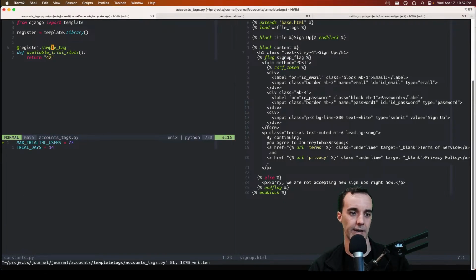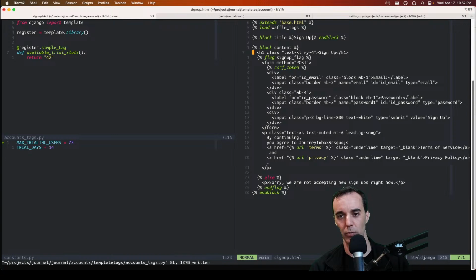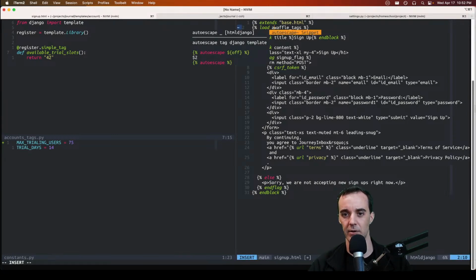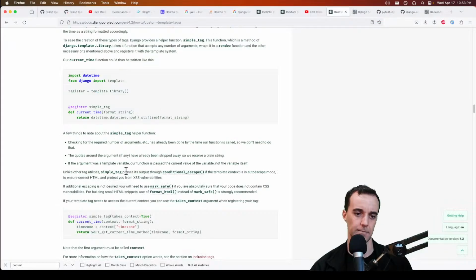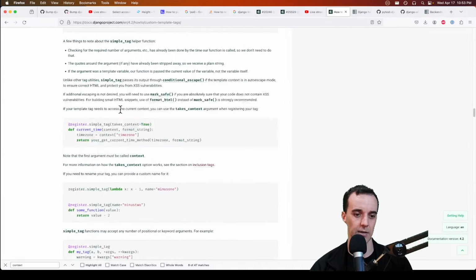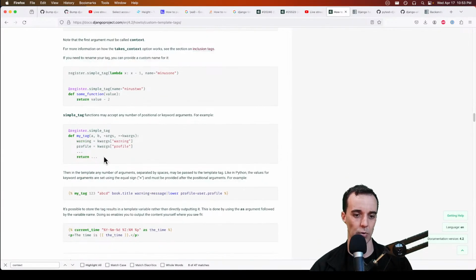So here's our tag. If this all works out well, then our available trial slots tag should return a value of 42. And we can do this by just going up to the waffle tags area and do accounts tags. This is where our tags would come from. And then over here, we can say this is a simple tag, and it is not like an expression or a filter.